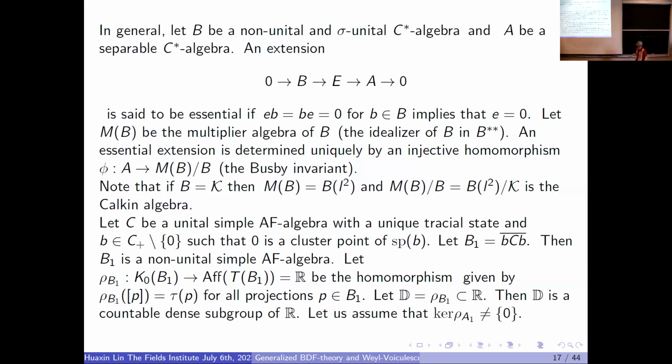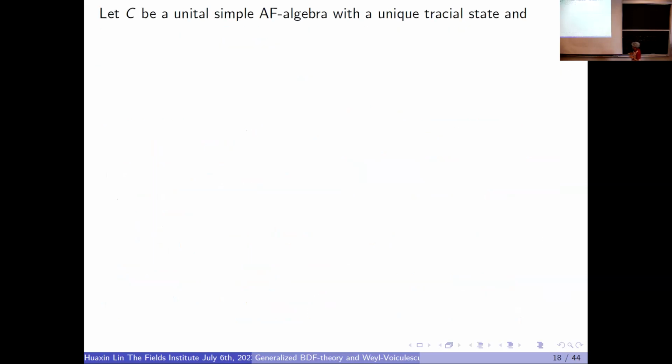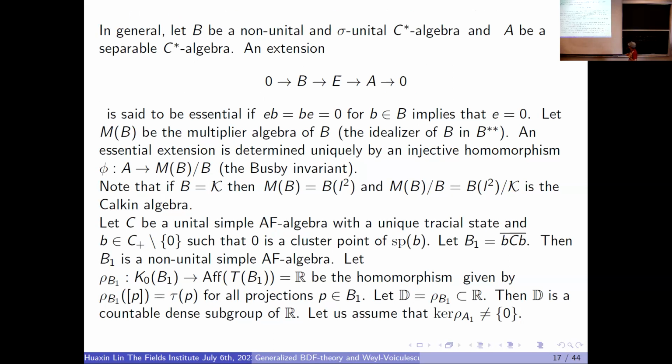It's not always the case if the C-star algebra does not have real rank 0. Let me insist that this thing is not 0. Okay, the kernel of this map is not 0. That means K0 contains some infinitesimal element. We'll forget about infinitesimal. You're taking it for granted that it's a finite number. Well, you're taking all kinds of things for granted.